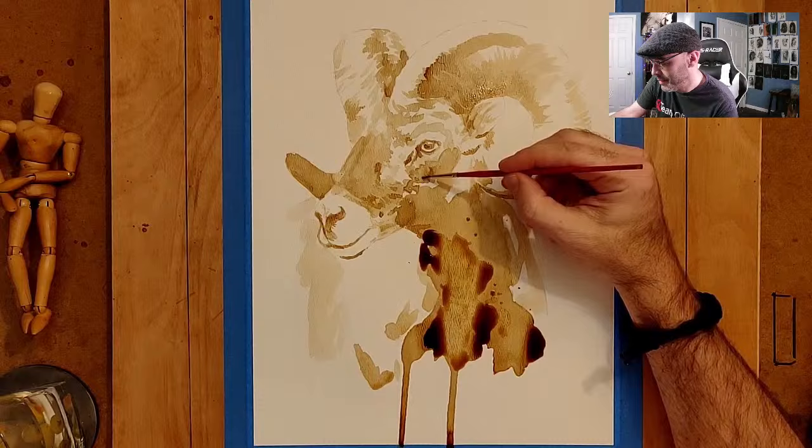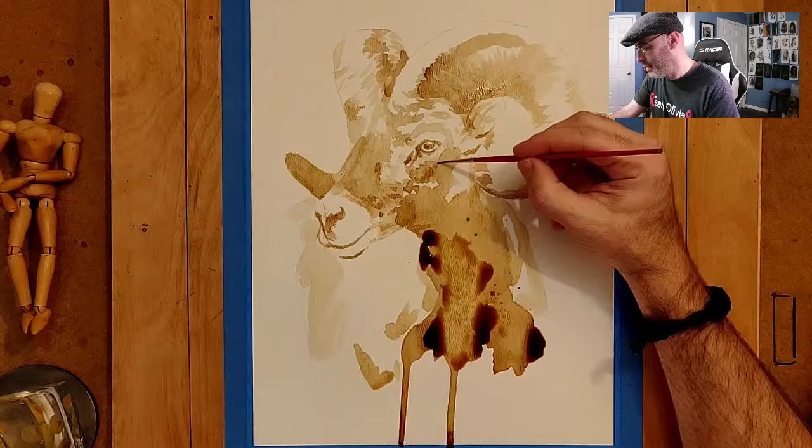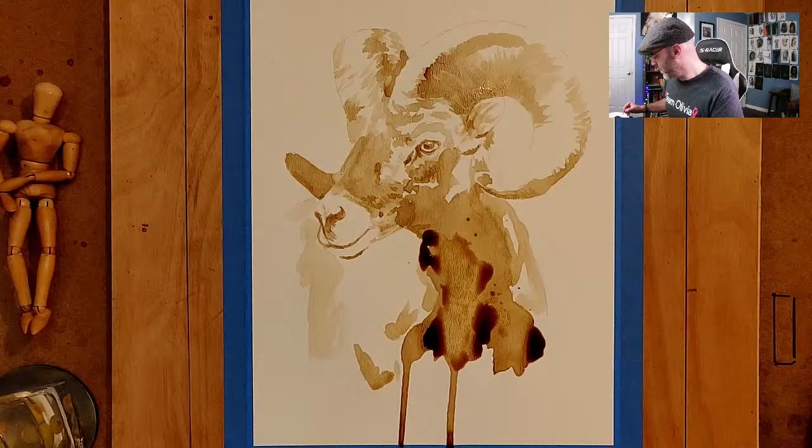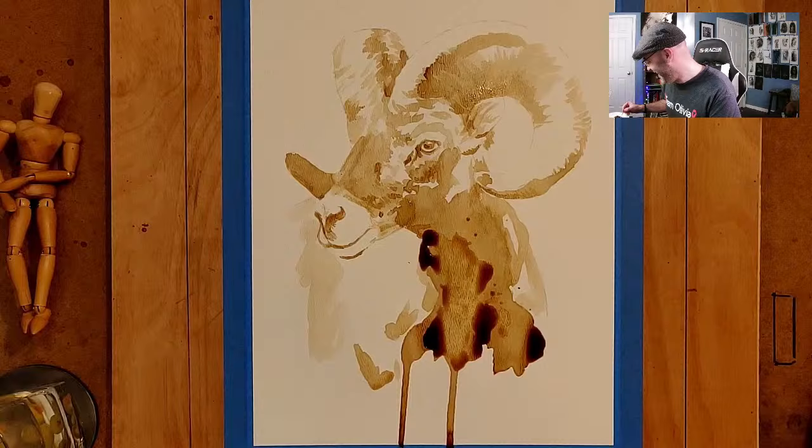Done a couple of those actually, and I actually enjoy doing those. White charcoal on black paper turns out really nice. It's one of my favorite go-to styles. Of course, that's what you really meant, right? Like, you meant pastel chalk.